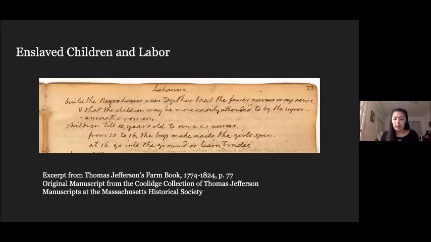Edie would have been 8 or 9 years old at this time, working as a baby minder so that Sally could presumably continue her domestic duties in the plantation house. In the bread list a year later, in 1797, Edie's younger sister Aggie is listed as living with Sally and her baby, and Edie is listed as having moved back with their family on the mountain. At that time, Aggie, who would have also been around 8 or 9 years old, had replaced Edie as Harriet's babysitter.